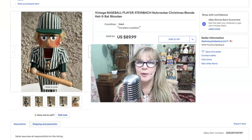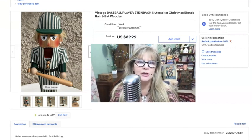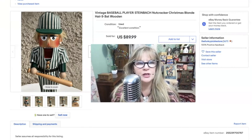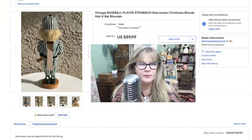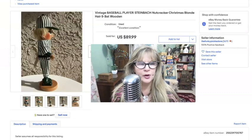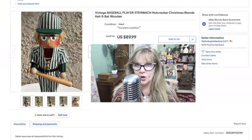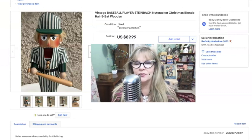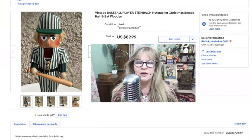I got this item in a little thrift store — I paid five dollars for it. A lot of people collect nutcrackers. This one was very interesting because it was a baseball player. Something to look out for is whether they are Steinbach — that's the name brand a lot of people are after, and many collect that one exclusively. This is a really cute item, made in Germany. I recognized right away it was by far the best one on the table. You can just see by the workmanship how beautiful it is. Paid five, sold it for ninety.